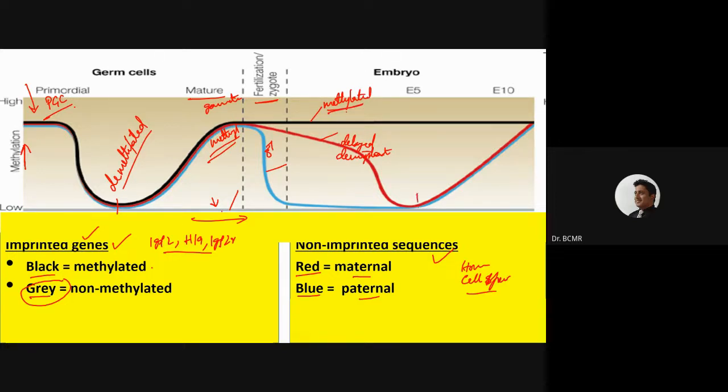And once differentiation is happening, some genes will get methylated, some genes will get demethylated, and epigenetic modifications will happen, all the others. The black and the gray do not change, right? They will remain the same for the rest of life. Okay, I mean, until the early embryo stage. It doesn't mean the cells that we have right now may have the same imprinting status at this time. Not all the cells may.